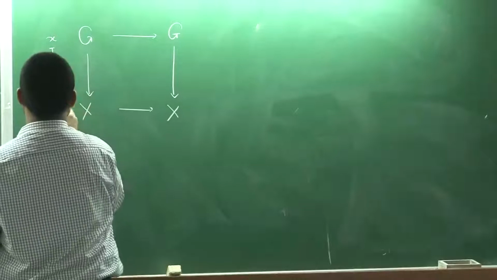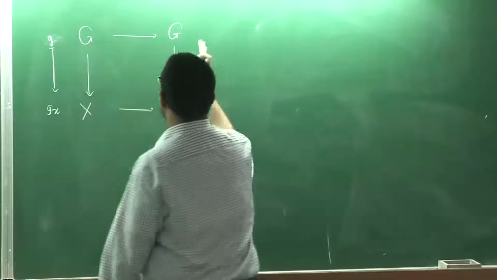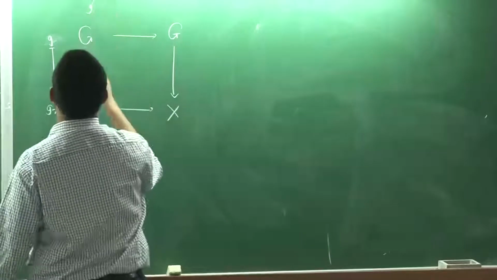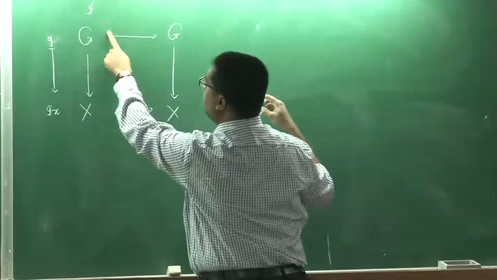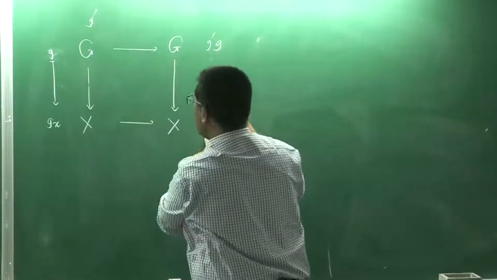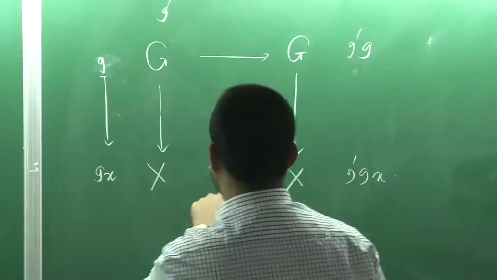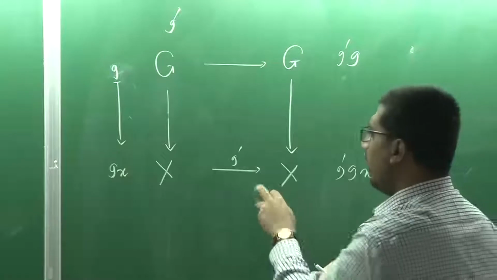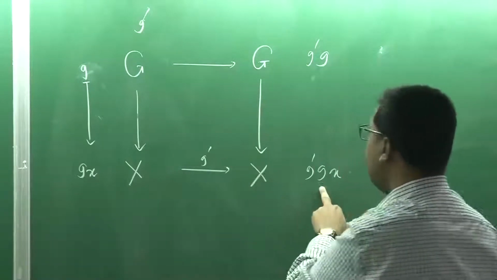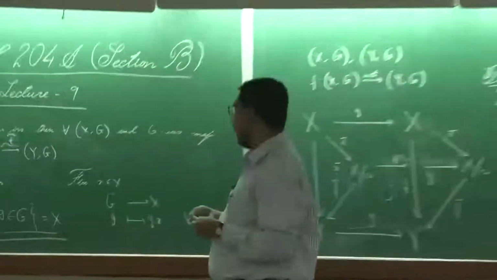So, the map sending each g to gx, and so both the vertical maps are this map. Now, it is easy to see that for any g prime, by left multiplication, if you start with a g here, g goes to g prime g. So, now by this map it comes down to g prime gx. On the other hand, here if I apply multiplication by g prime, that is if we consider the symmetry given by the group element g prime, then we see that it will go to exactly g prime g of x. Therefore, by chasing this diagram, we see that this map is in fact a G invariant map.